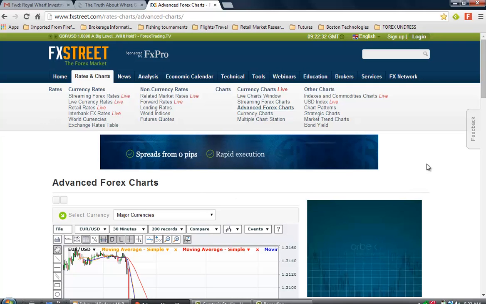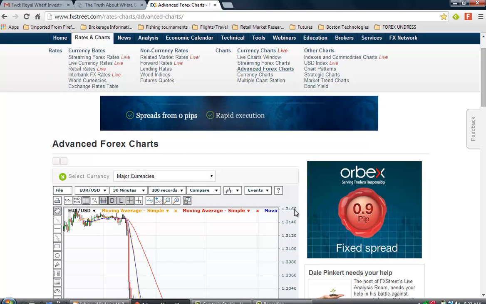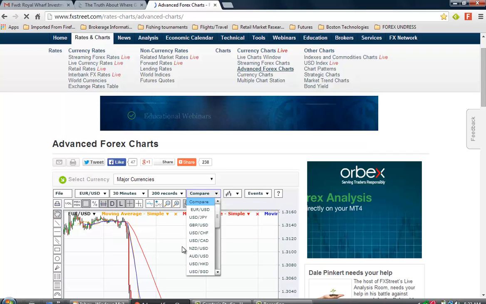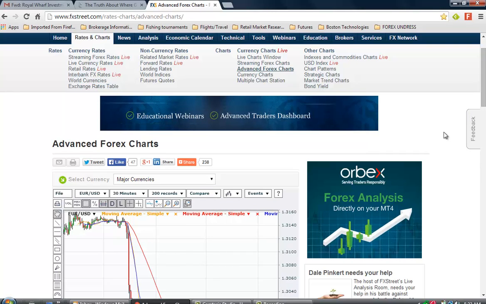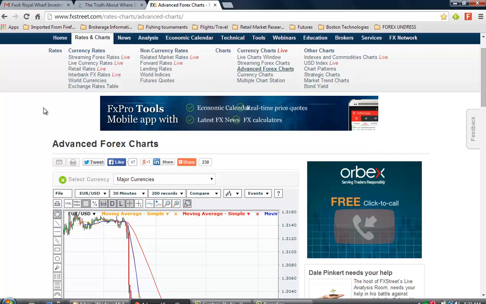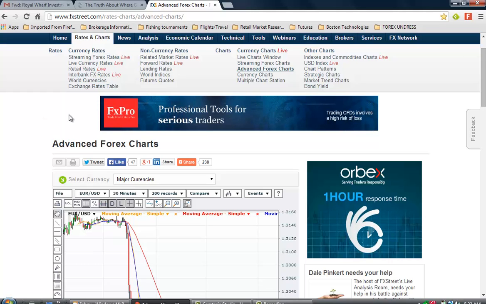This is just sort of one that I keep on here. You can use comparisons like I showed you in our lessons, where you can put different currencies to compare how they cross over, and you can use them to time longer term trades. You see the 30 minutes, you can change it to an hour. But just go over here and flip around and don't really listen to too many of the so-called experts. You need to learn to do your own research, and I'll also help you with that for the time being. But anyway, those are the main ones that I use on my site.